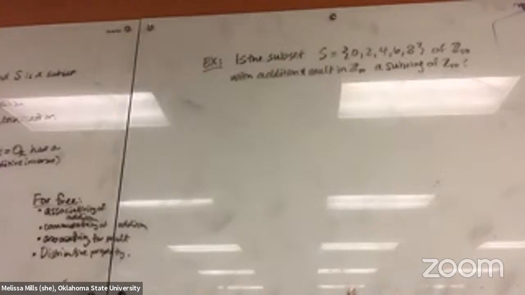And then if you figure that out and you feel good about that, try to make a multiplication table of that. Actually, the multiplication table might help you figure out if this is true or not. And then I want to ask the question, does it have an additive or multiplicative identity?